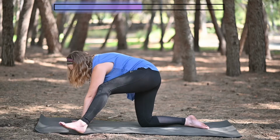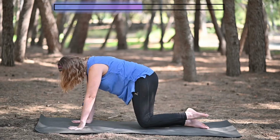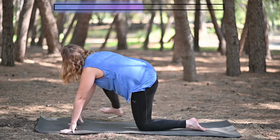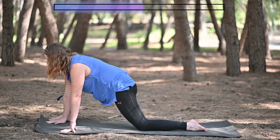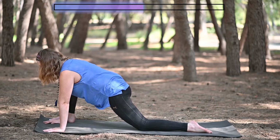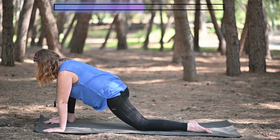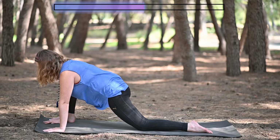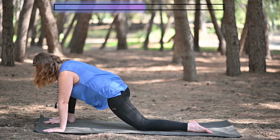And then we bring that left knee back, and we'll now do the right side, right foot steps forward. Hands come forward. Left knee stays grounded. Begin to settle in. Keep your right knee over that right ankle. Close the eyes.